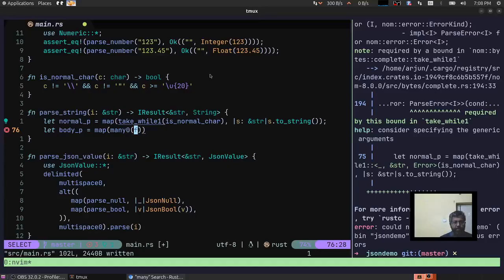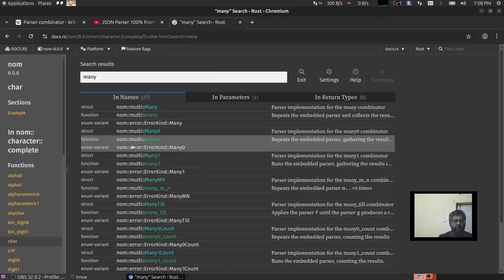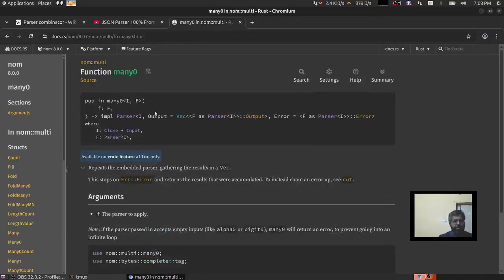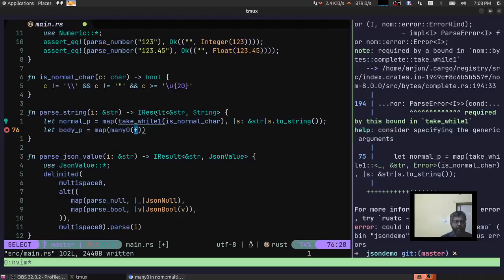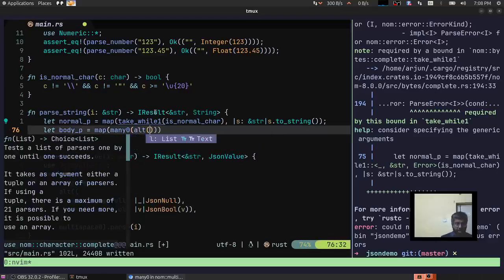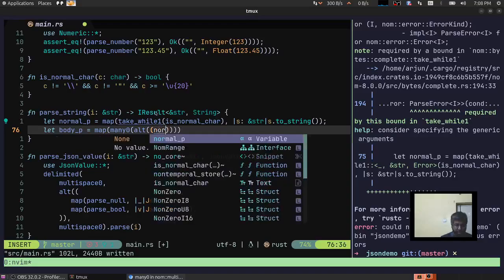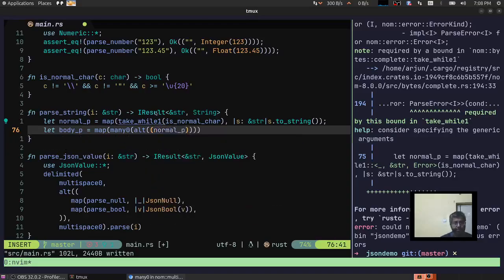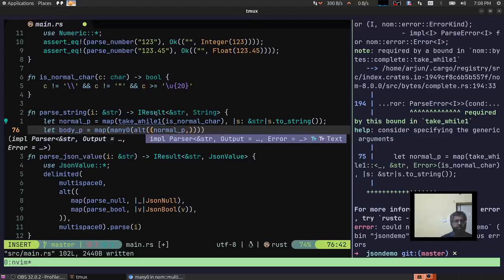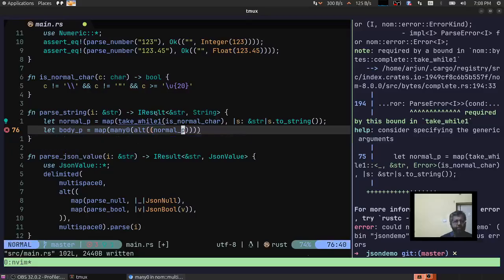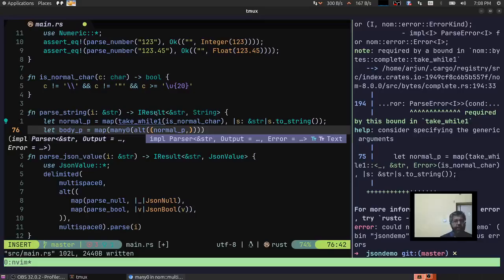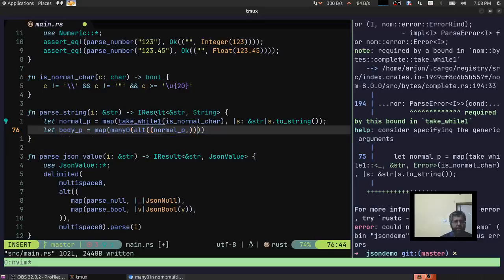and it takes a child parser. And what is going to be our child parser? It's going to be an alt of normal p and the escape p, which we have not written.